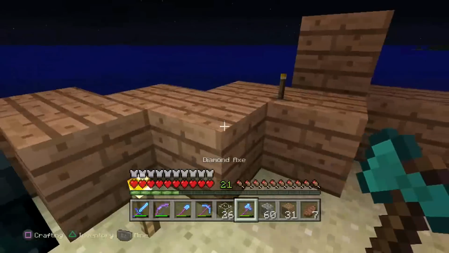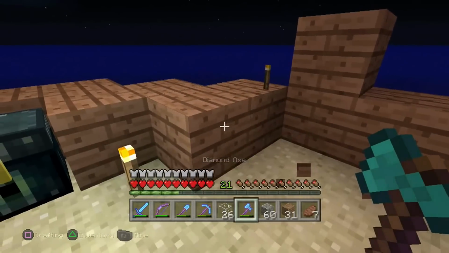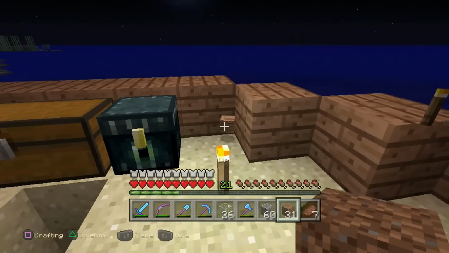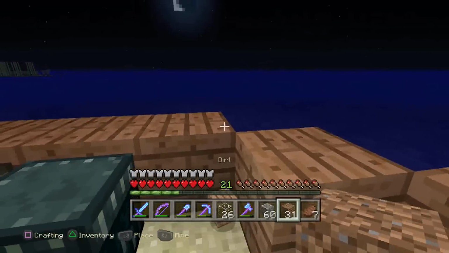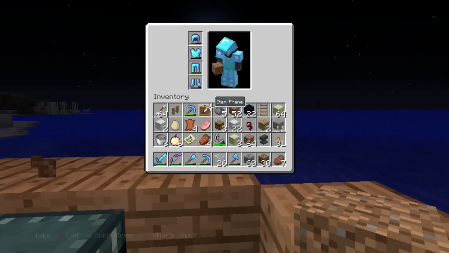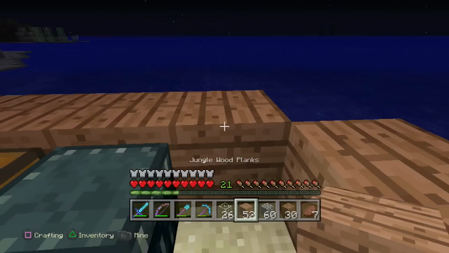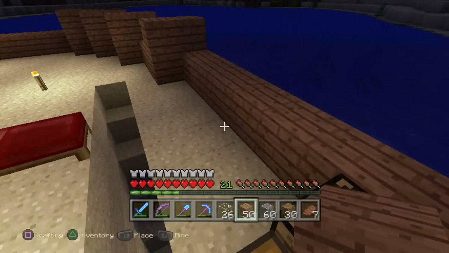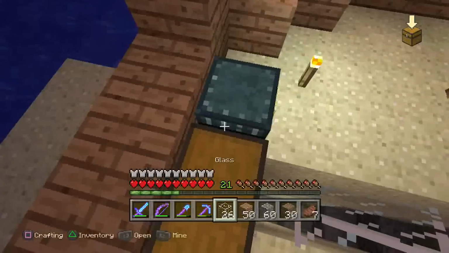Let's get rid of these guys. And then we can put some glass on the corner overlooking the beautiful view. No dirt. Dirt doesn't work. Let's grab some wood. Put this guy right here. And there you go. So hopefully 26 glass is enough. I don't know.